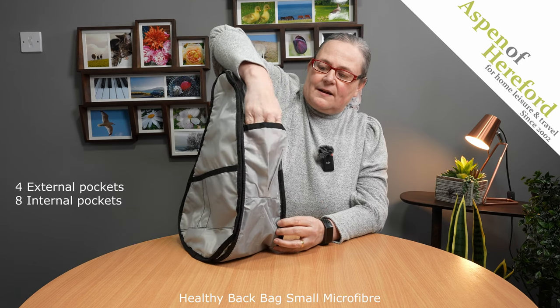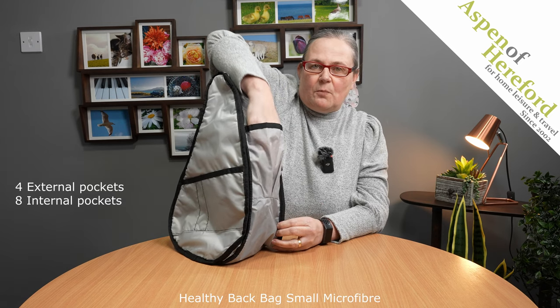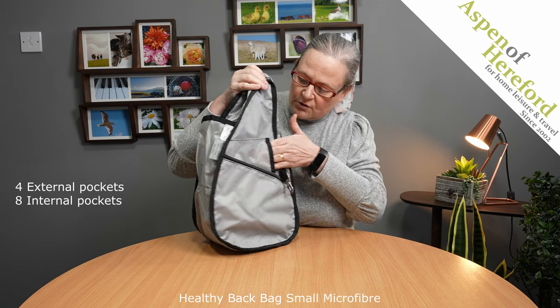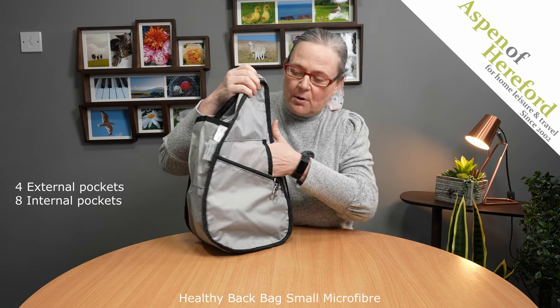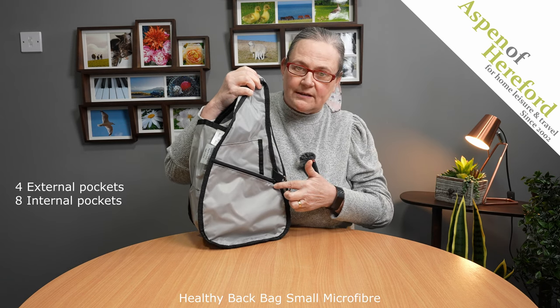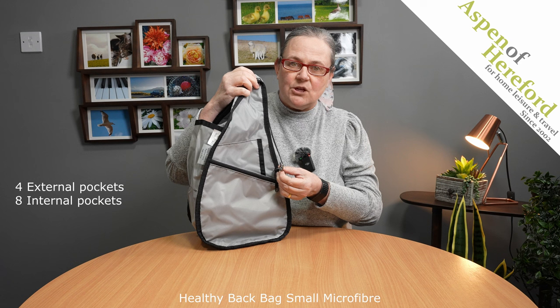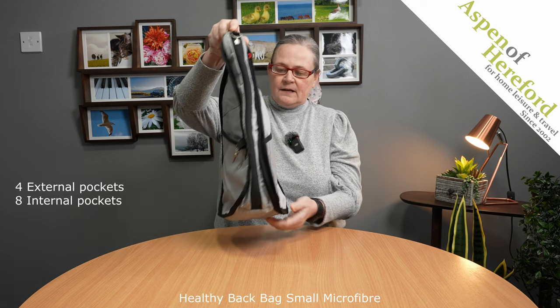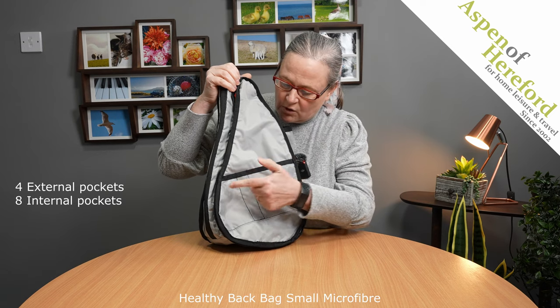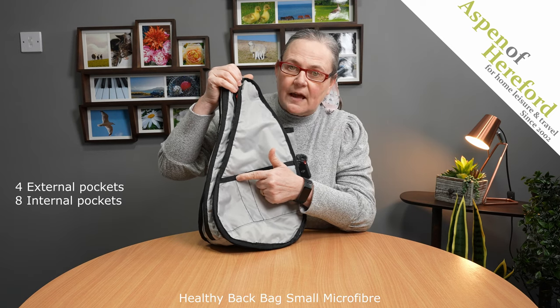On the back of the bag we've got another spine open top pocket here which mimics the one on the outside. If we turn it to the side we've got a diagonal open top pocket here, a large open top pocket here, and a zipped pocket. A very useful key chain. If we go round to the other side we've got an open top pocket here and two pen slots, one being slightly larger than the other.